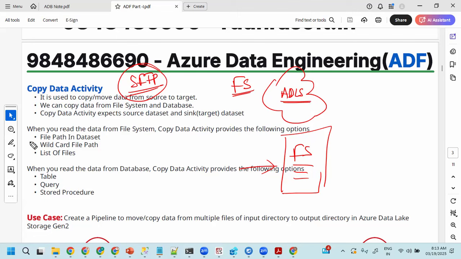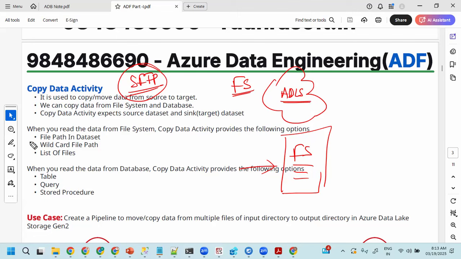So if you want to pull all these files from one place to another place without any condition, if you want to dump all of them, then you have to create a data set to point to the data files. The data set should point to the data files. Basically, there is a file path in the data set we have. As in yesterday's session, by default it has a file path in a data set. And there is one more option, that is a wildcard file path.